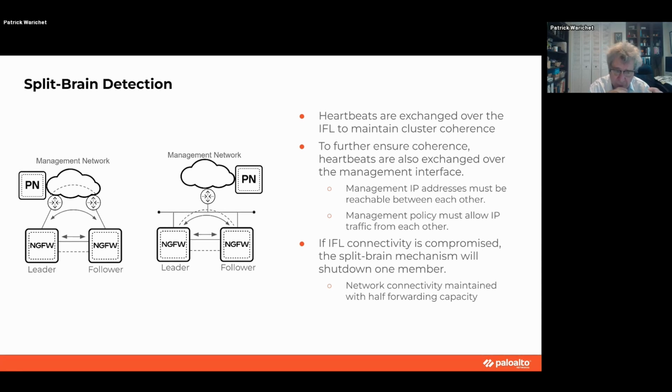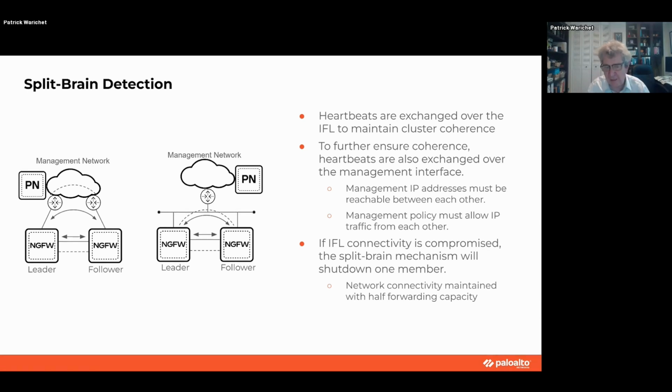We have a very, I would say, complex state machine that manages the split brain detection mechanism and will essentially remove the follower upon losing connectivity after attempting first over the IFL, the inter-firewall link, through the HSCI. If that fails, you're going to try again over the management interface, and if that fails, the follower shuts down immediately. So why are we doing this?